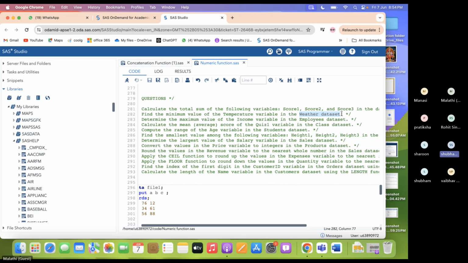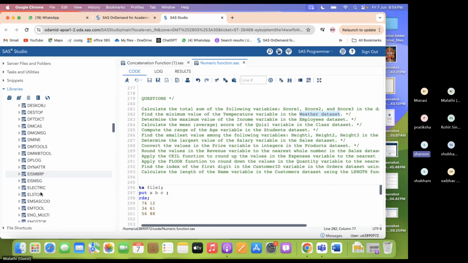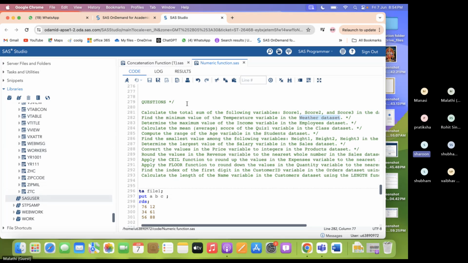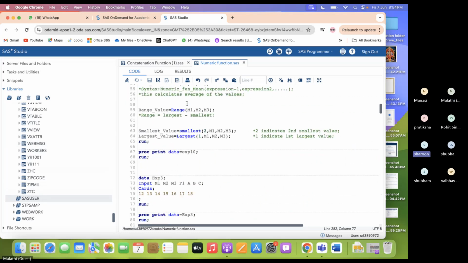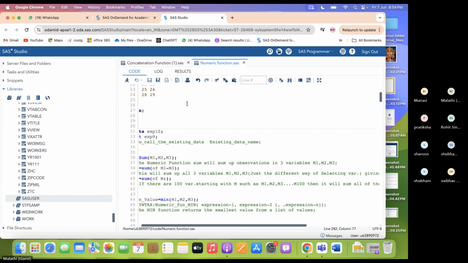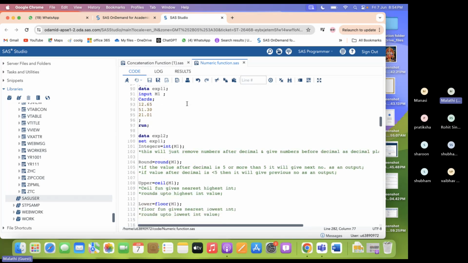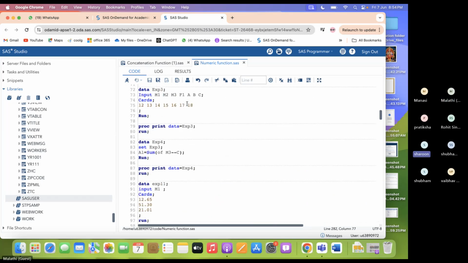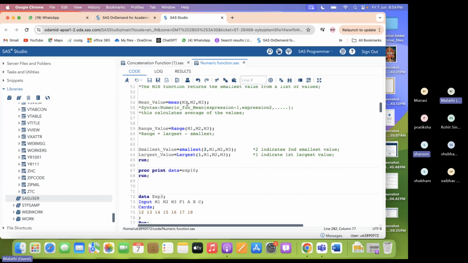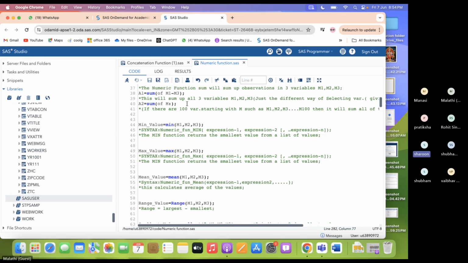Just check in the SAS help. Are we having any data set weather? No, sir. Sir, sorry to interrupt. Sir, they have already given the weather, all the data sets upside, sir. Can you scroll down? These are the data. No, no. Where are they? Upside questions. Can you tell me the row number? I'll just keep scrolling. You just tell me which one is the roll number. I will tell.